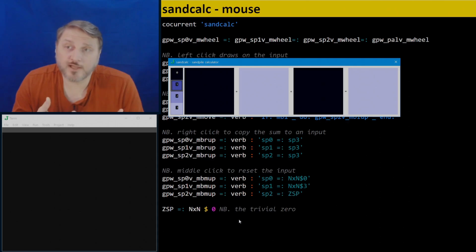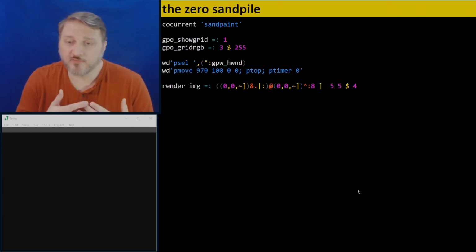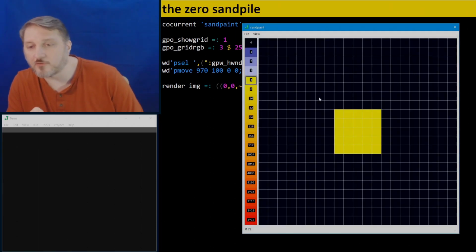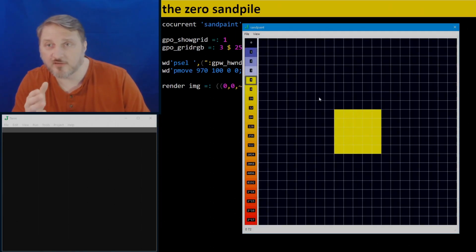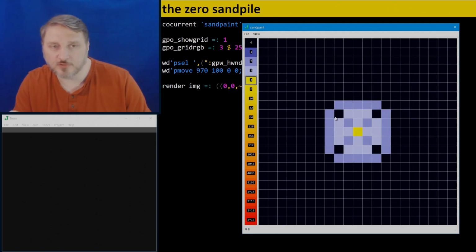It turns out that when you're adding sandpiles together, there's actually 2 kinds of 0. Let's take a look. I'm going to show you an algorithm for finding the other 0. You start with an array of 4s in the shape you want. So here it is, a 5 by 5 array of 4s. And you're going to step through until it settles.